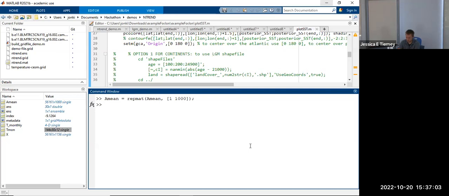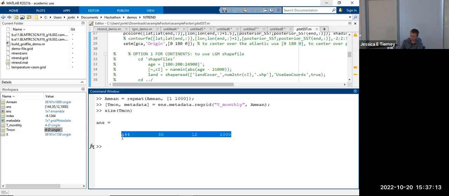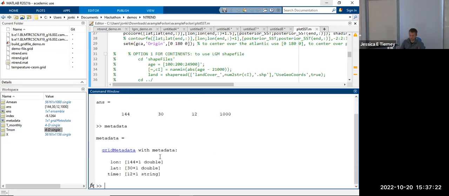When I regrid this, you can see that this tmon variable is going to have longitude by latitude by our time sequence by 1,000 simulation time points. If you look at the metadata though, it doesn't know anything about these simulation time points.